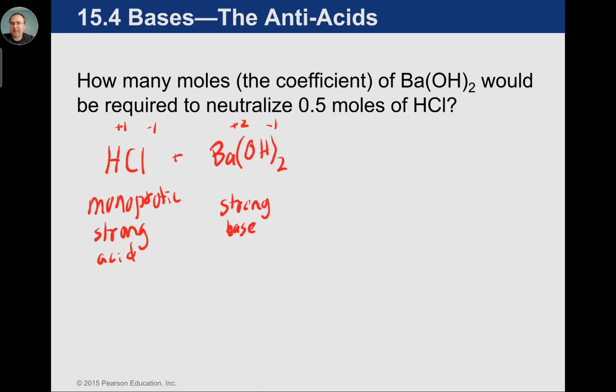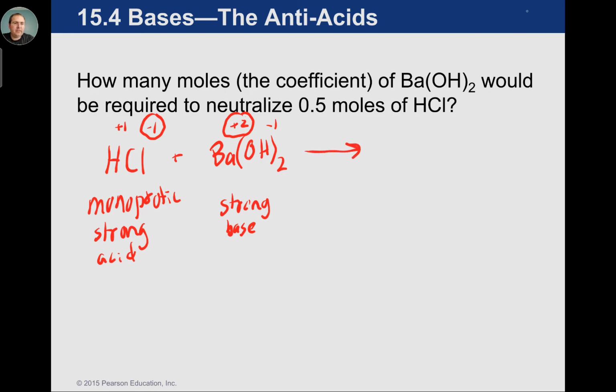In a sense, instead of saying monoprotic, you could say dihydroxic almost, if that's even a word, and it's not. But you will see questions that ask you how many hydroxides do you expect, and you would expect the metal to tell you how many hydroxides to expect, no different than the anion would tell you how many protons to expect in an acid. So look for those clues.